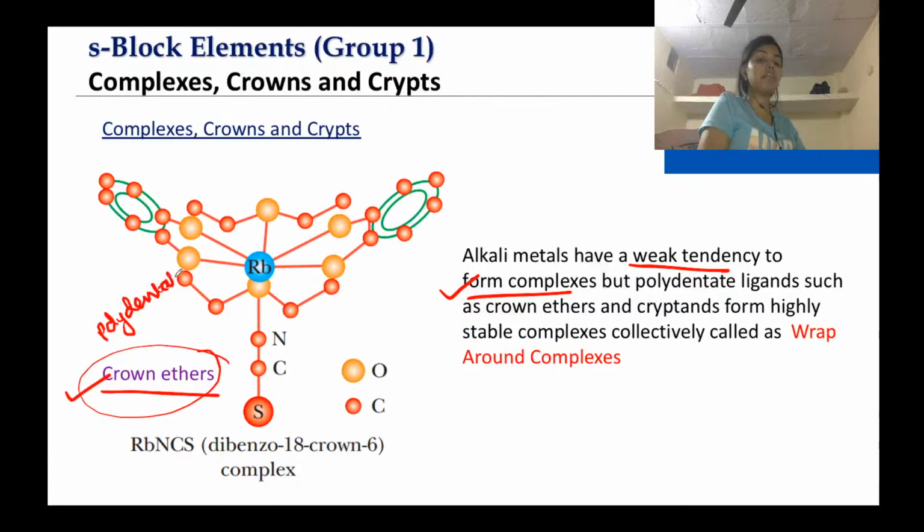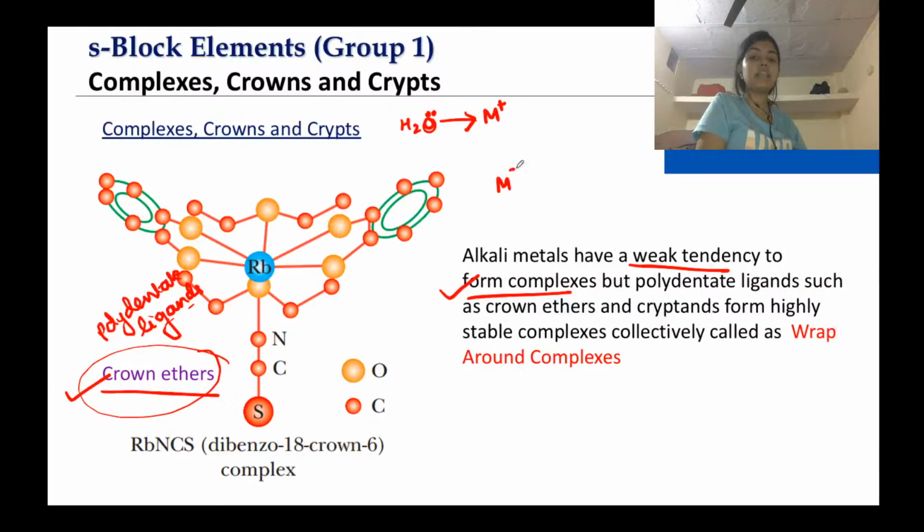What are polydentate ligands? Basically, you will have polydentate, monodentate and all this in your 12th class chemistry, but still I will explain. See, if water is coordinating through oxygen, this means that oxygen is giving electrons to, let us say, the metal we have here. So oxygen is donating its electron to the metal.